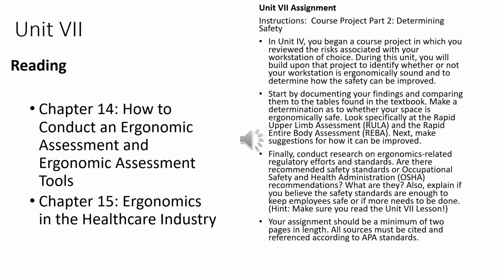Start by documenting your findings, comparing them to the tables found in your textbook. Make a determination as to whether your space is ergonomically safe. Specifically, look at the Rapid Upper Limb Assessment, the RULA, and the Rapid Entire Body Assessment, the REBA. Next, make suggestions on how it can be improved.